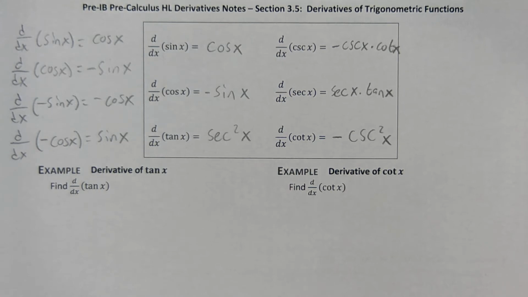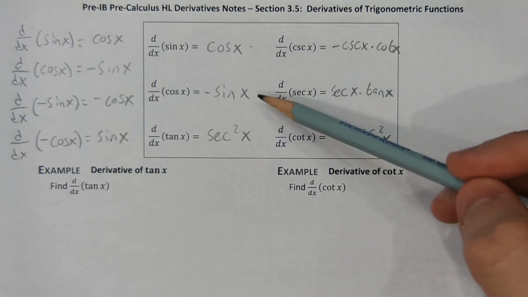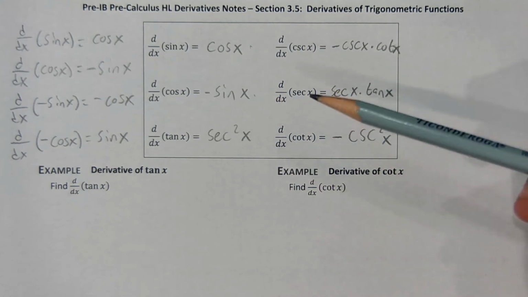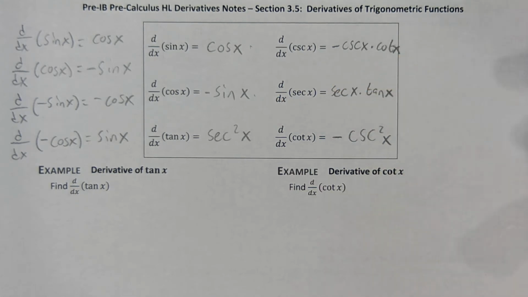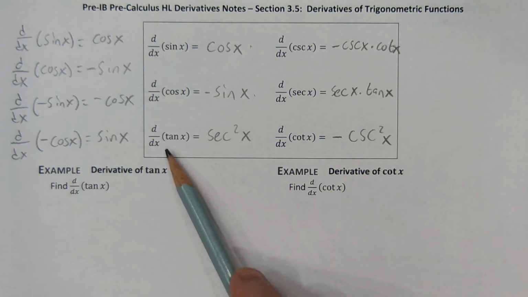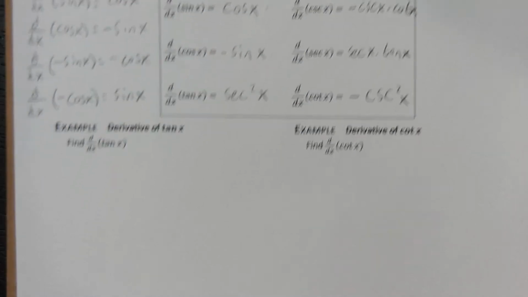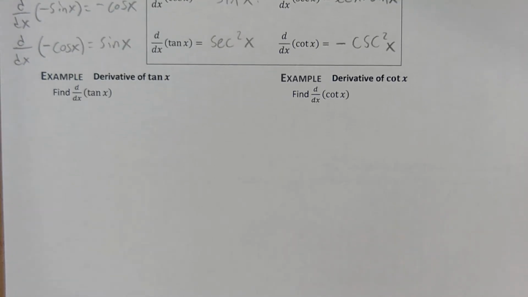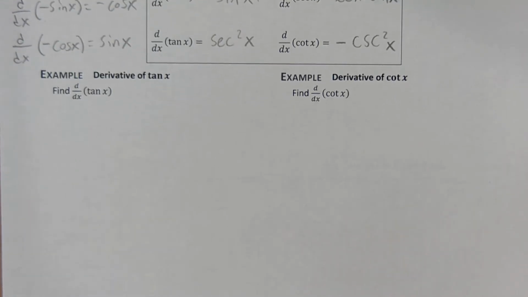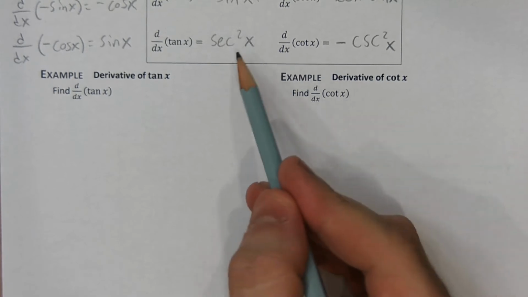Alrighty, so these two are the only two that I'm going to ask that you 100% just memorize, because it's really not worth our time and energy to show you why they're true. It's just easier to just go ahead and commit it to memory. But the other 4 are tough to memorize. So why don't we derive them for ourselves using some knowledge that we've picked up in the last few notes? So let's find the derivative of tangent x without having memorized it.